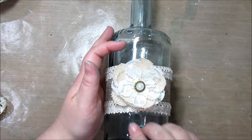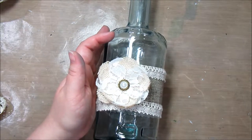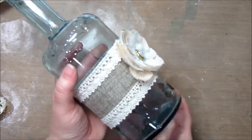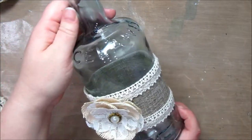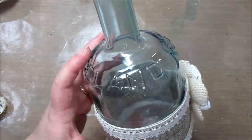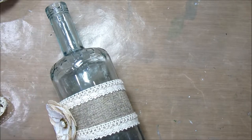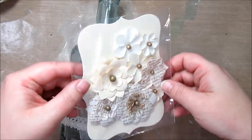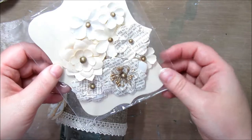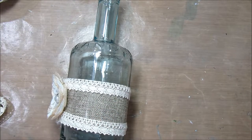If I can find out which brand this flower is, I'll leave an affiliate link down below — it's either Recollections or Prima, the two brands I use the most. That looks very pretty. You can leave it just like this — it looks gorgeous, very classy. I never leave anything alone though! I found these accent flowers — they're Craftsmart, found them at Michael's. Very pretty, and I'm going to use these as accent flowers.